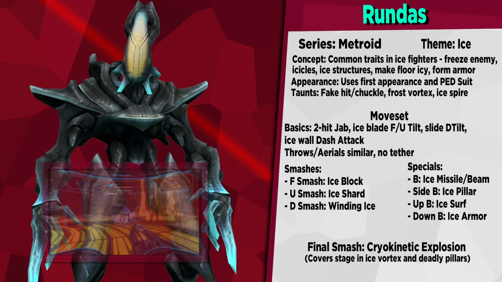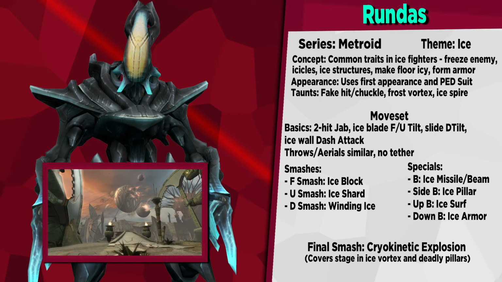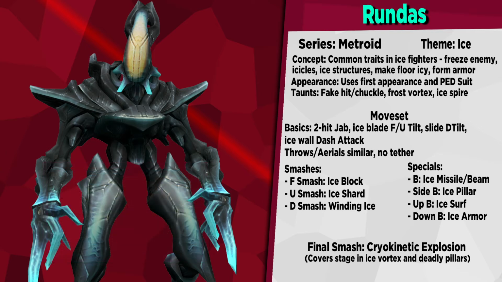Rundas is a fantastic choice for not only an ice fighter but also a Metroid rep, representing the ice type weapons that are lacking in Samus's moveset despite their importance to the franchise. He could have a cool stage as well, whether it be his boss arena on Brio or an elaborate Norion stage in the middle of a space pirate raid. While I very much enjoy the character, at this point with Metroid there are other characters who I think would fit better and be more relevant.